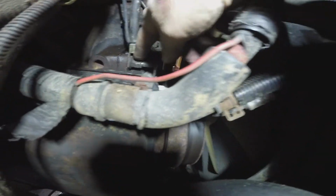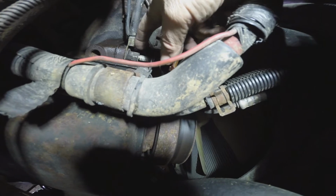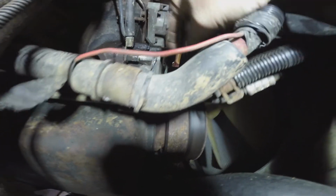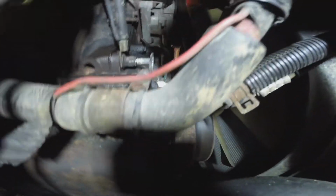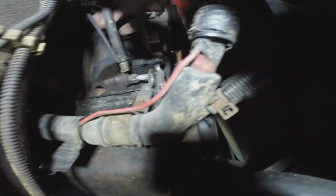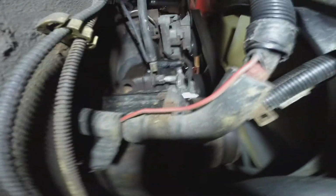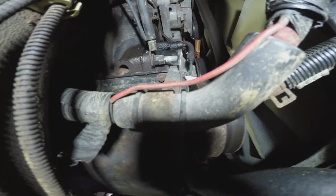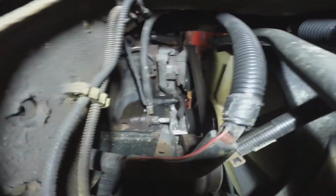So that gets the cable loose there, and now this ground wire's got to go too, so we're going to wind up coming in here and taking this nut off. I almost think this whole stud's turning, so I don't know. I don't think that's going to leak oil if that comes out of there, but we still got to get this ground off. So while we're here, why not, you know? So I'll get working on that next.